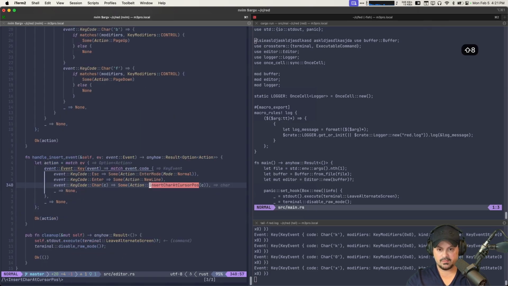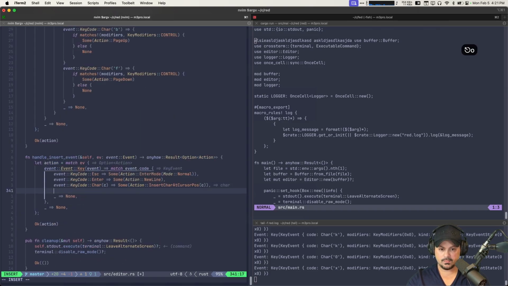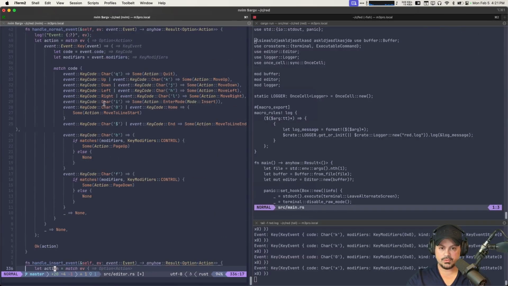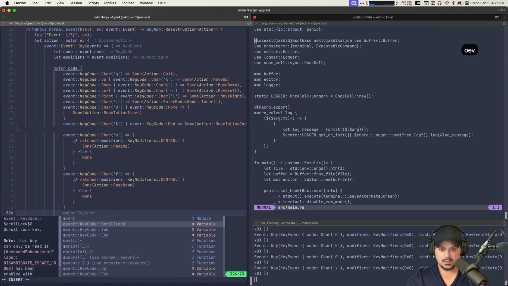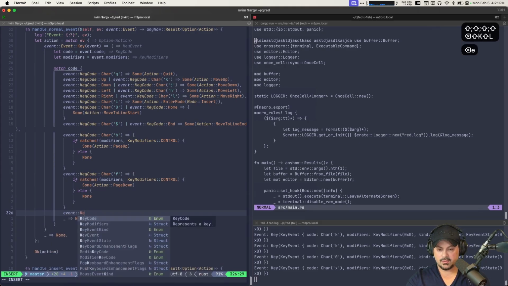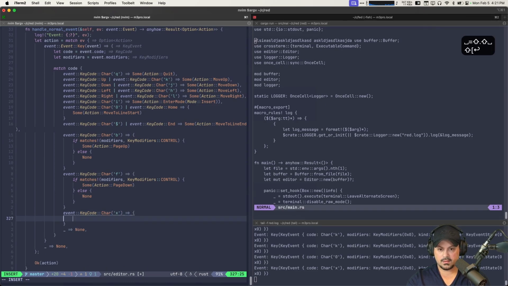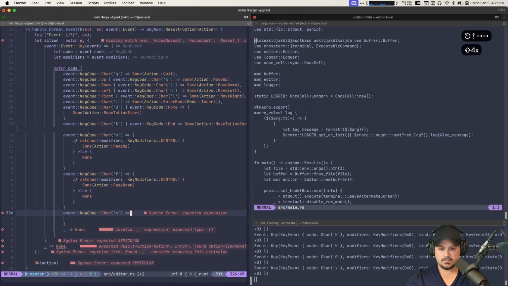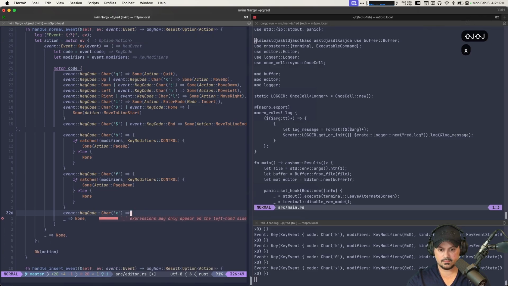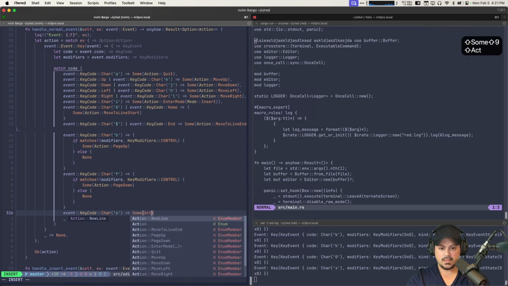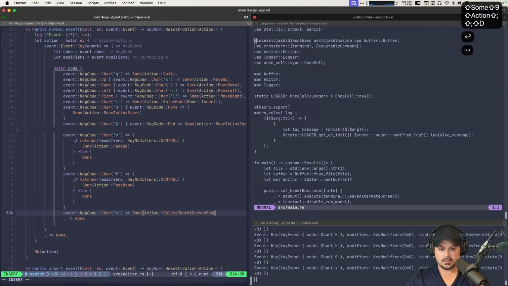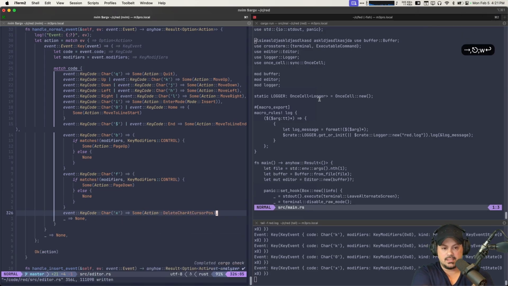Let's see where we have insert hooked, and let's do, oh, this is on the normal mode. So here, event key code char x. We don't even need this. Some action delete char at cursor position. Perfect. Let's see if that works.